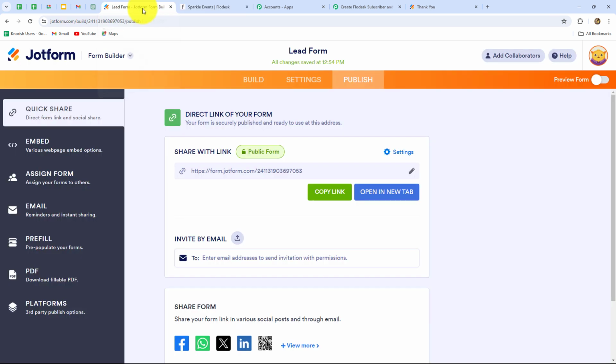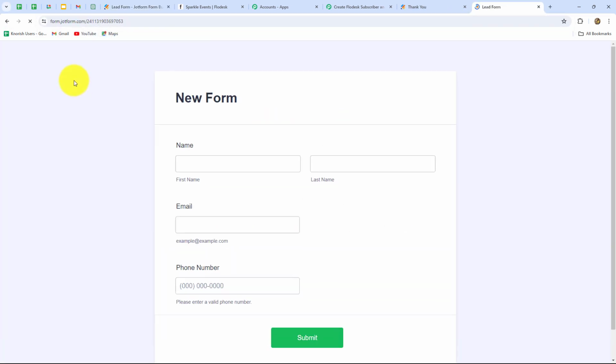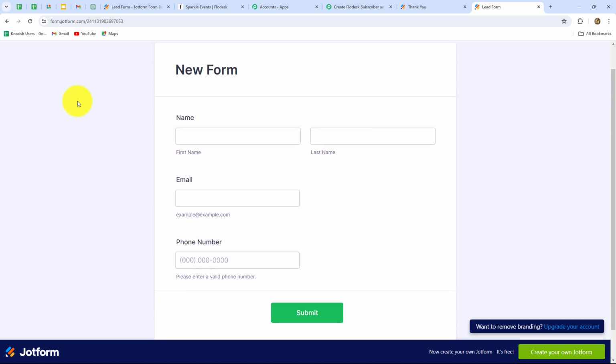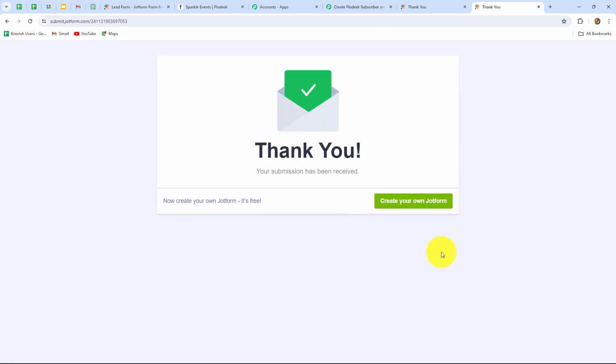So let's check this connection whether it is running fine or not. I'm once again going to copy the link of the Jotform and I'm going to open it in a new tab. And now with all the new details, I'm going to submit another form. And as soon as we will do that, we will see that automatically without any manual efforts, the lead which is submitting this form will be added as a subscriber in Flodesk and will also be added into a particular segment. Okay. So here I'm going to give the name, let's say test lead, email address, testlead3890@pabblytunes.com, and here a random phone number. Let's click on save, and here we can see that the form is submitted.